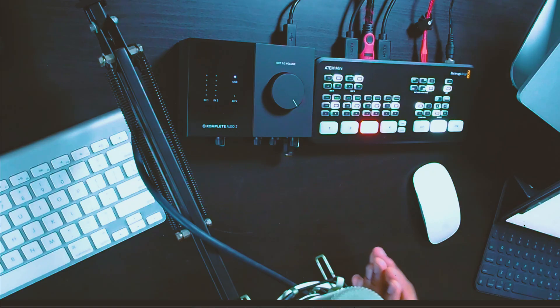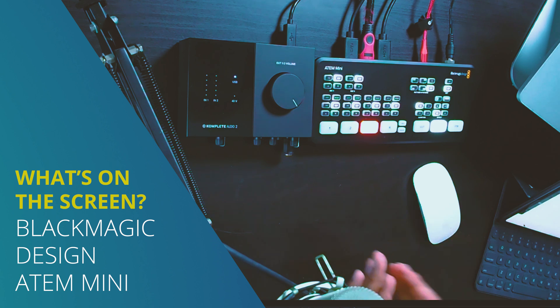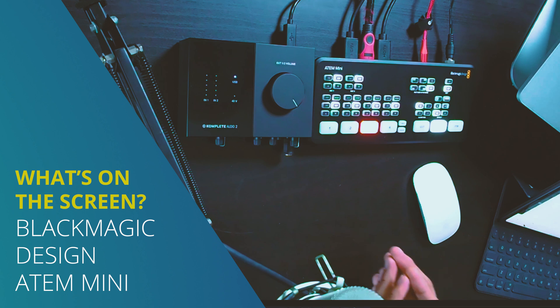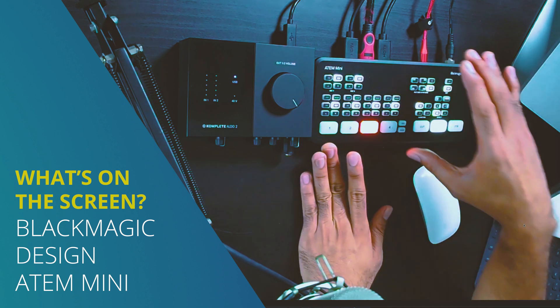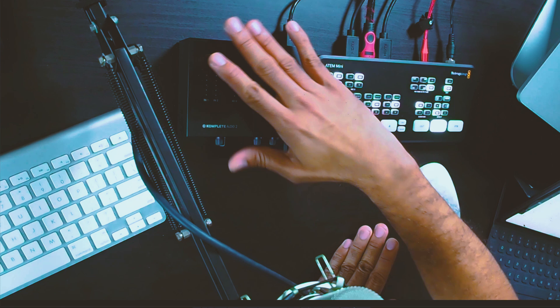Please forgive me if I jump from one camera to another, because there's a lot going on here. So jumping in — you can see on the Zoom screen this is already showing the view from my OMD camera. The principle is: you need to get a capture card. What you're seeing right now is a pretty advanced capture card, but the concept is the same — your camera should go into the card, and that card connects to your laptop. In my case I'm using a MacBook Pro.